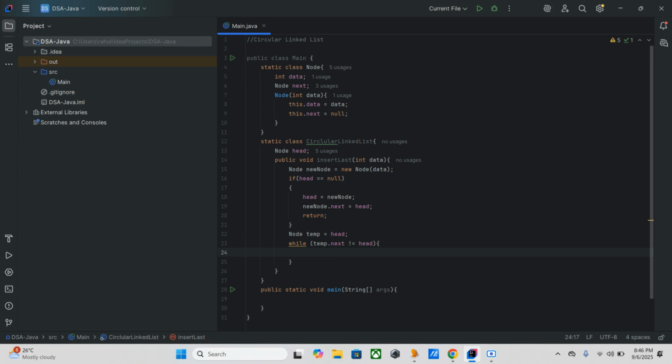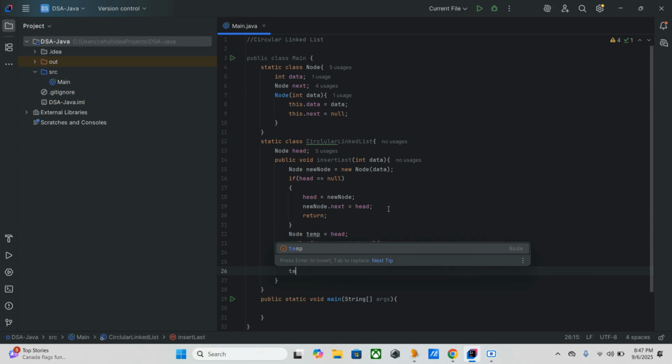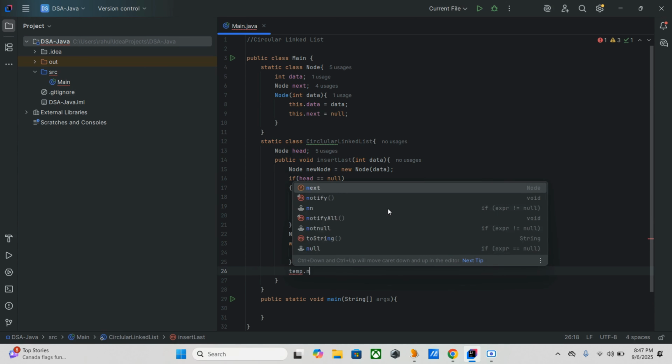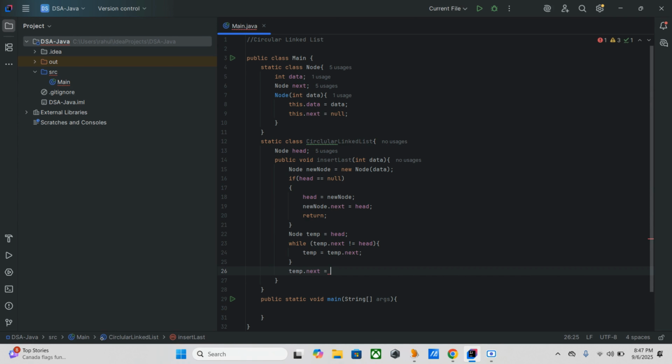If it is not head, then that will be an empty list, in the circular linked list case. So once we run the traversal, we have to assign the new node. Then we have to assign the pointer to head. Fine.